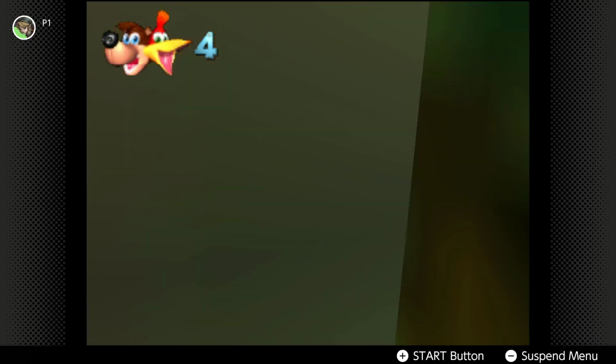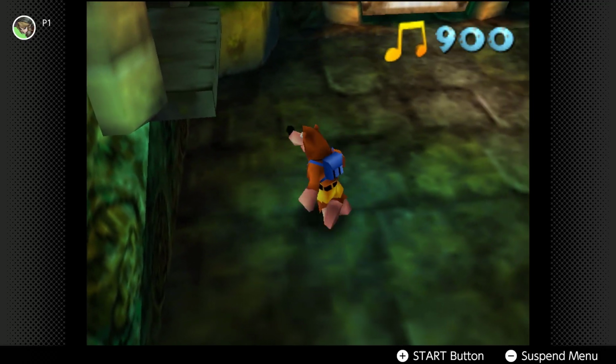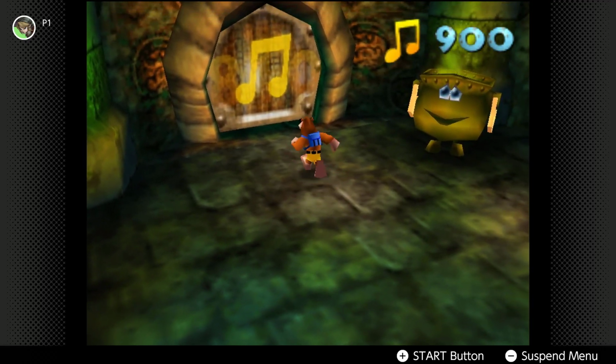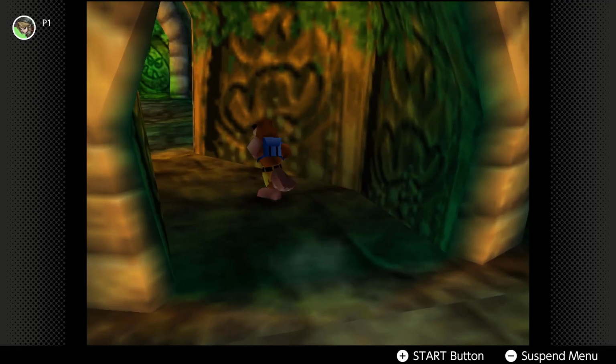What? I actually didn't know there was a life there. I was just seeing if I can look out. 810. Anything up here? Nope. So you need at least 810 to get to the final boss. I got 90 more than I need.